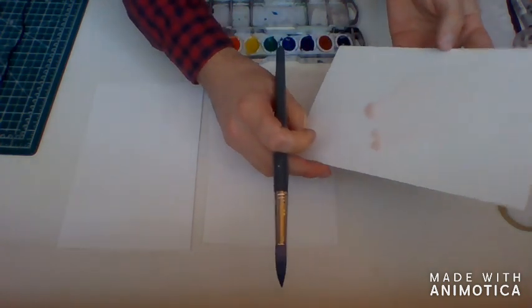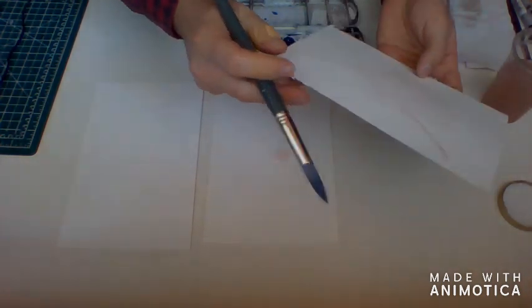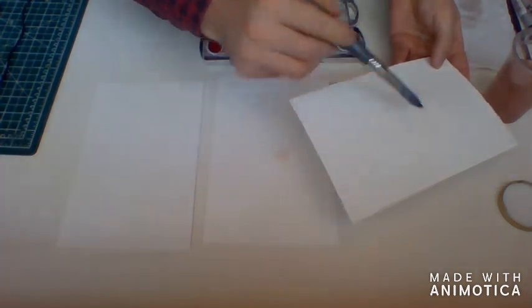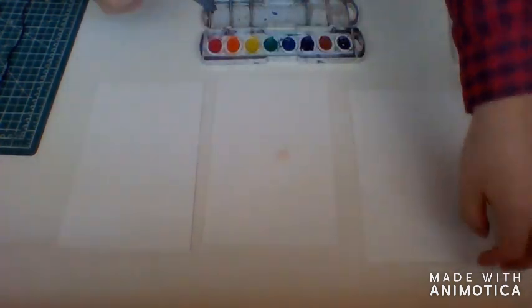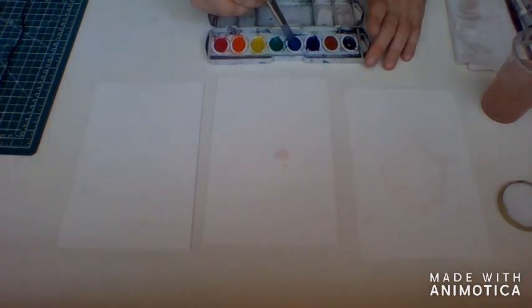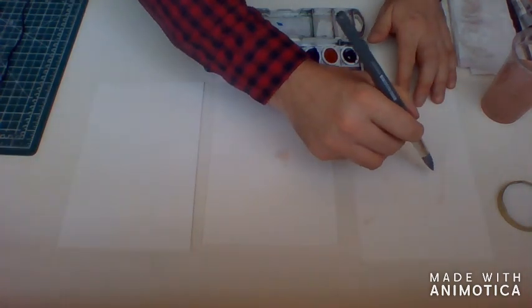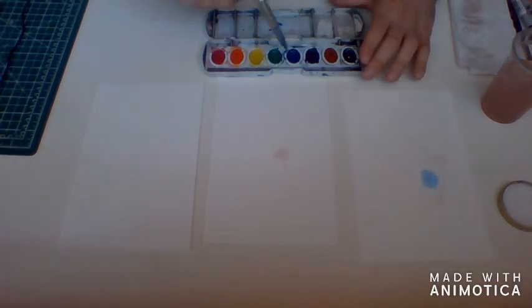You can tip it around a little bit. Ooh, there we go. And what you want is kind of a more random blob thing going on. Now I'm going to take some paint that I've already sort of wet. I'm going to start with blue and just sort of drop it in there.